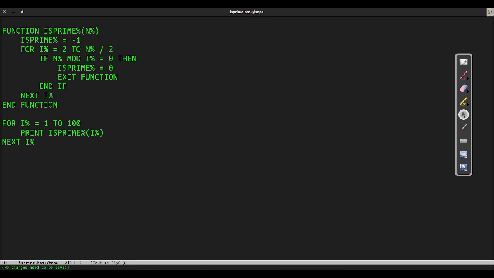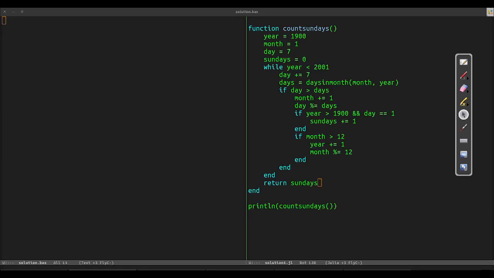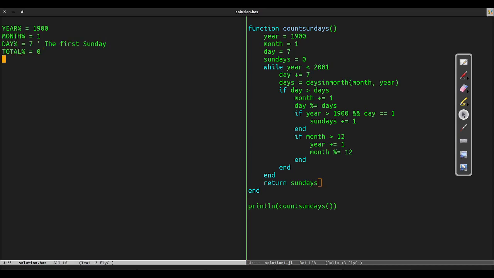Our final draft program in Julia didn't require any advanced structures or date handling, since we reduced all that to simple arithmetic. So let's write our real calculation in QBASIC. We start by initializing our year, month, and day variables, as well as our total count. Note that comments in QBASIC are indicated with an apostrophe and go until the end of the line. Then we begin our main loop.